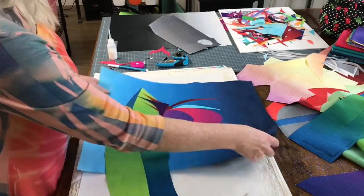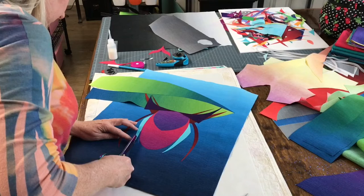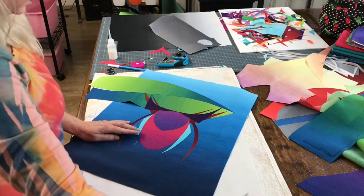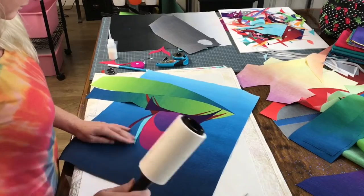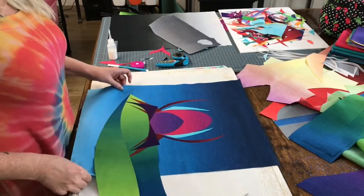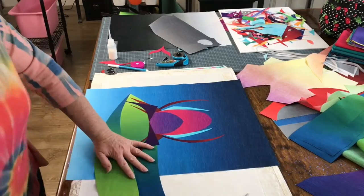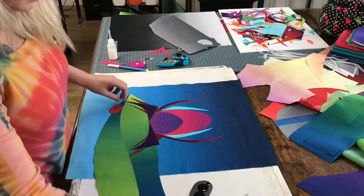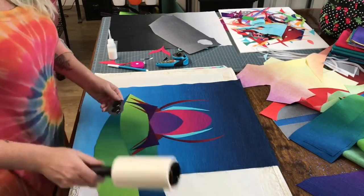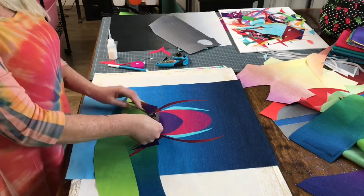So it's a 25-ounce spray bottle. And I would say I use about 2.5 ounces of Mod Podge to 25 ounces of water. And then I don't have to worry about fraying. Okay, well, sometimes I do. But it's a lot less likely to fray.